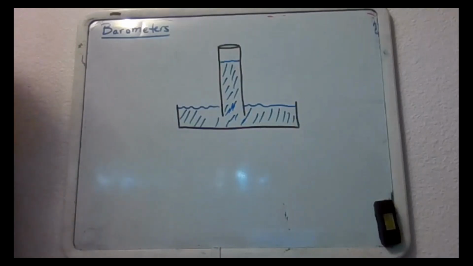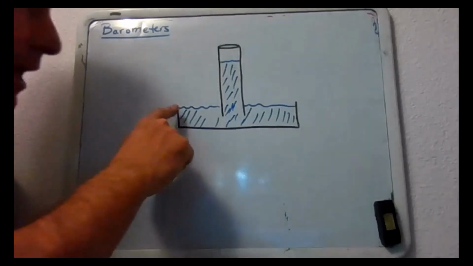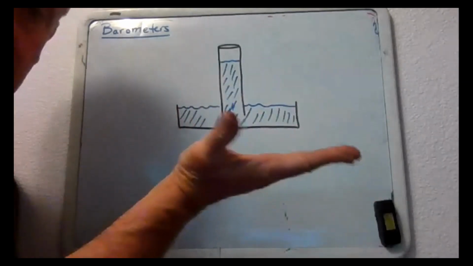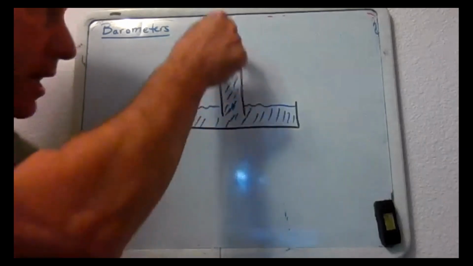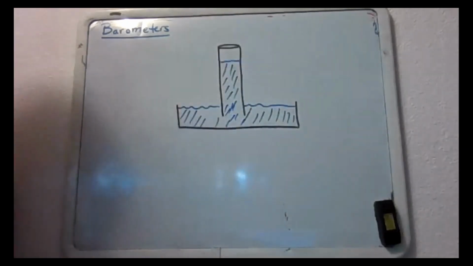With that set up, just think about that for a second. So here's what I got. This is supposed to be a cross section of like a dish, and there's some water in it. And this is like a straw that's put in there, and the straw is open at the top. Would that last? Or if not, what would happen?